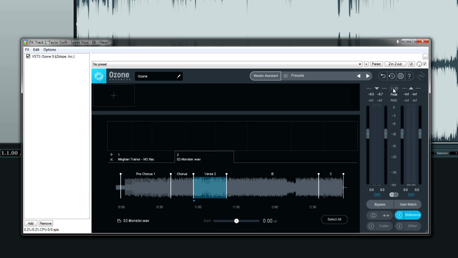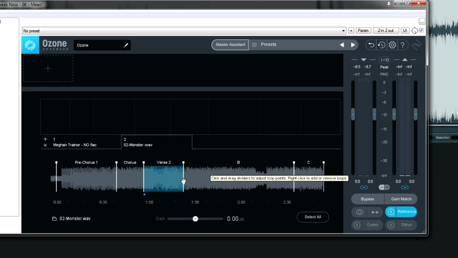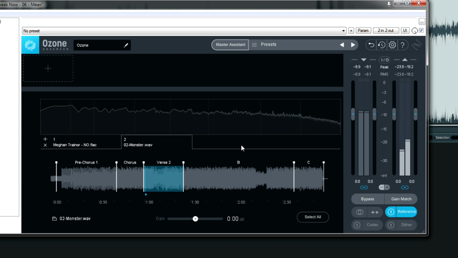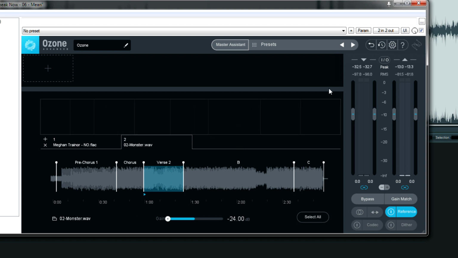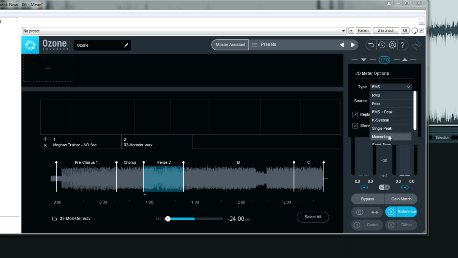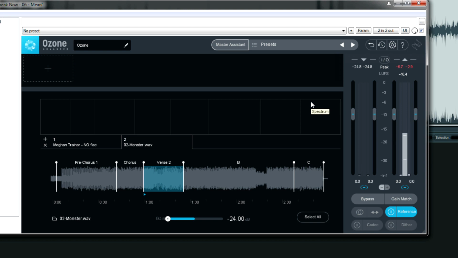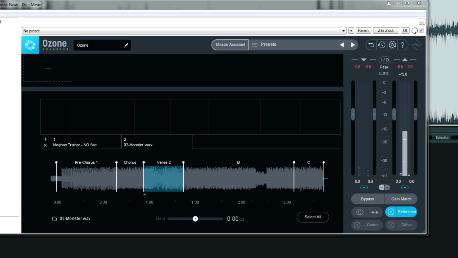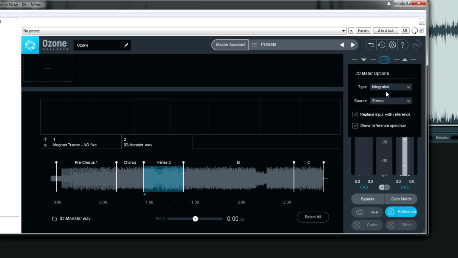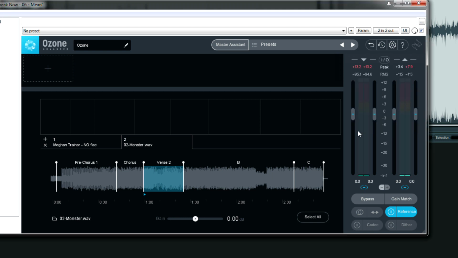Now here's the unfortunate part. The input meter is now based on what's coming from the reference so that if I adjust the gain slider, it will be changed. Watch. However, guess what? If I change the I/O settings so that the type is one of the loudness averages, for example, integrated, it won't show what the reference input is. It only displays the peak. Well, that's no good. Maybe I'll send a request in to Isotope and maybe there's an issue on their end. I don't know, but all right, for now, you have to choose like K system or RMS. And then the idea again is just to look at these numbers side by side.